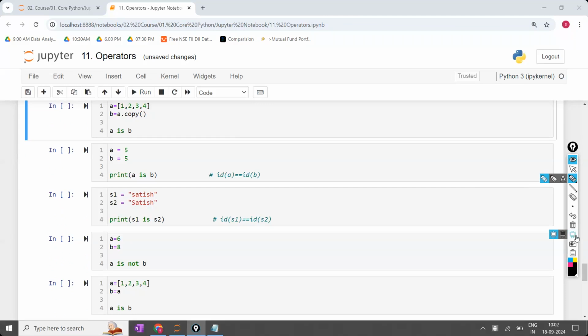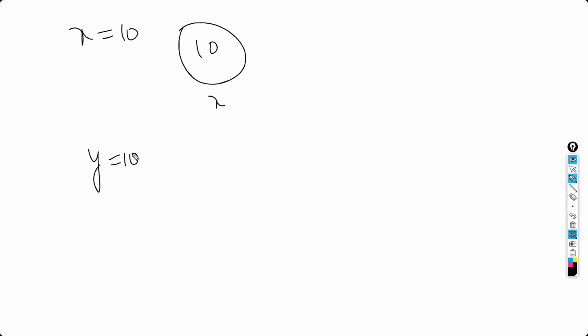If you remember, in the first class of Python, I told you about variables. X is equal to 10 means it will create one object 10 with the name X. Now Y is equal to 10 means it is going to give the same object the name Y also. For the same object, one more name. In the class, I told you that it will not unnecessarily waste memory space. One value, one object. For Z is equal to 10, the same object gets Z also. Like that, for one object, you can give multiple names.